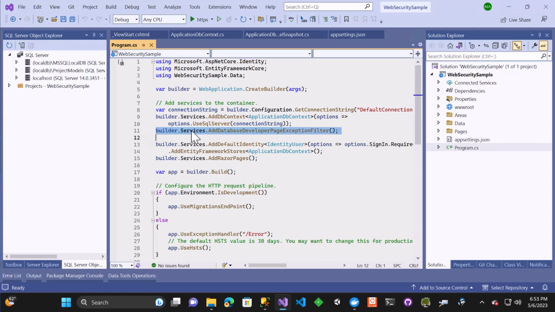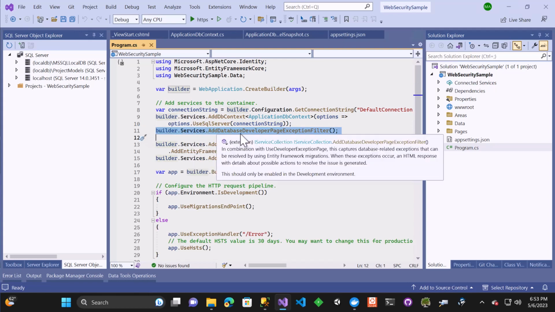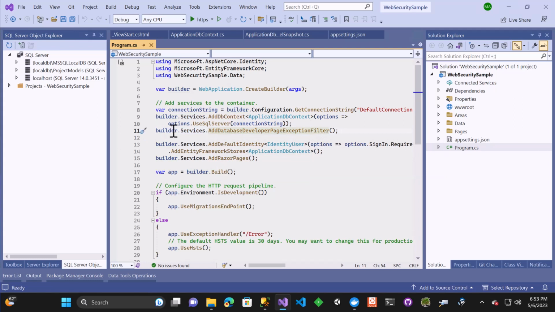Next, you'll see that we have this thing called Services Add Database Developer Page Exception Filter. We'll go over this in a little bit. So this is a new thing that's been added into our services. Then we have Builder Services. Now we're adding the default identity, which is the identity user, and it's using our application DB context for the Entity Framework store.